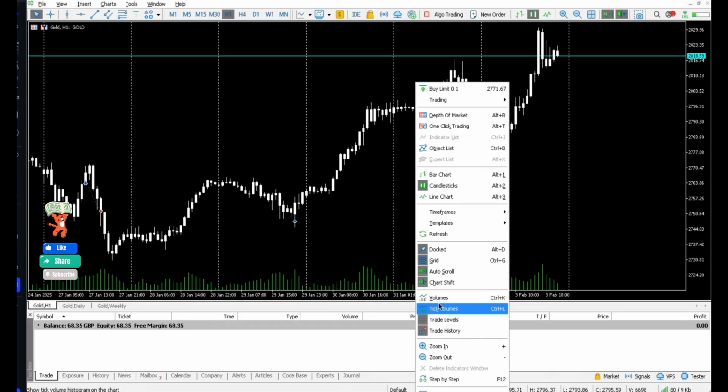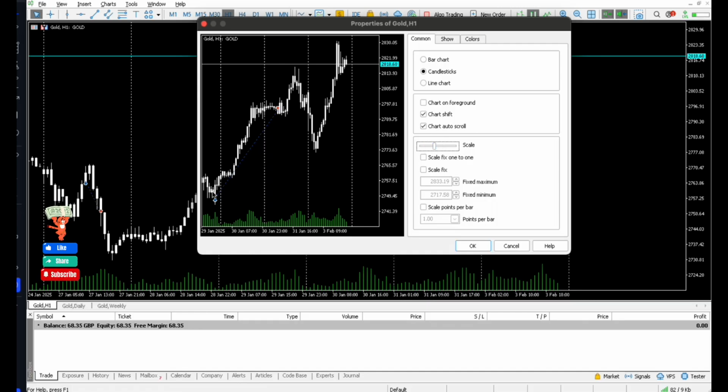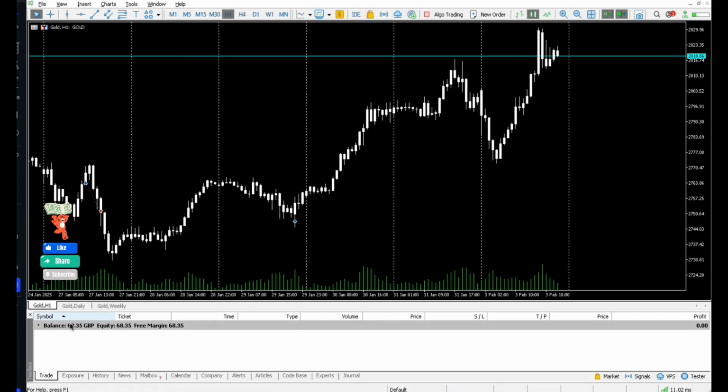Let me just get properties up, and maybe we can get that arrow pointing to that location. Okay, here we are. As you can see, I got in around this level over here and I got out over here. It's not showing on here for now, but it's going to update later on. I figured this is how MT5 behaves on the screen. So literally I got in at this level, I got out over here, and I was able to increase the balance from what I believe was around 52, and I managed to take it up to 68. So that was a fantastic result.